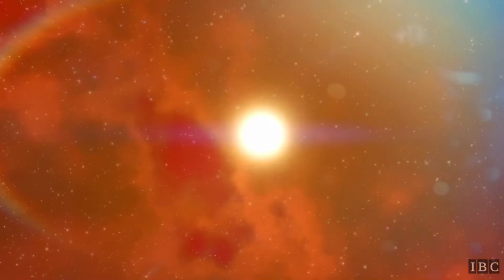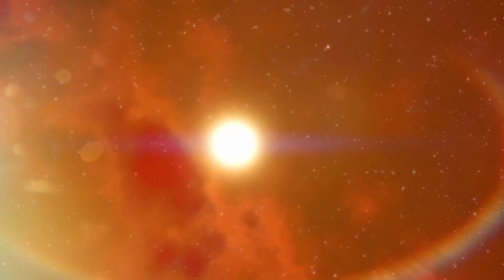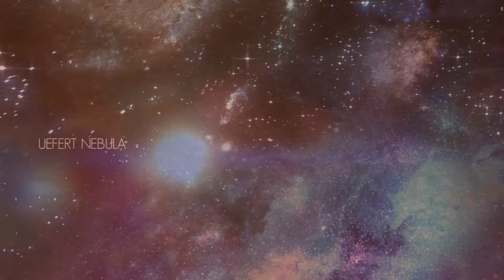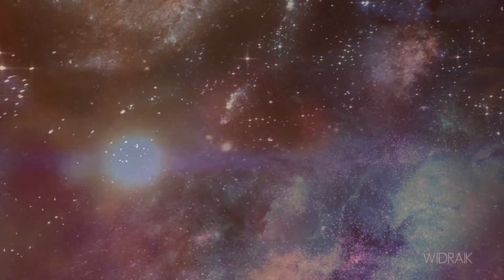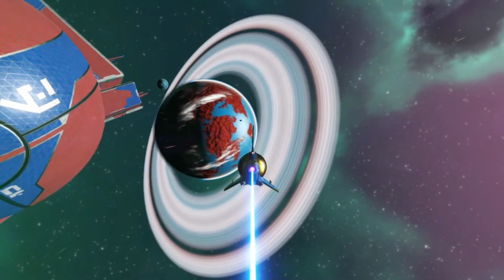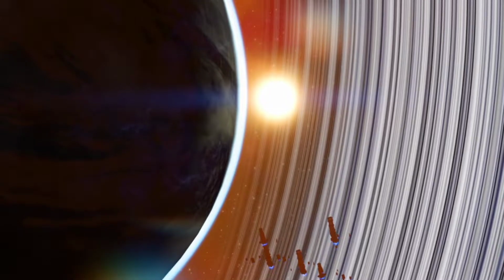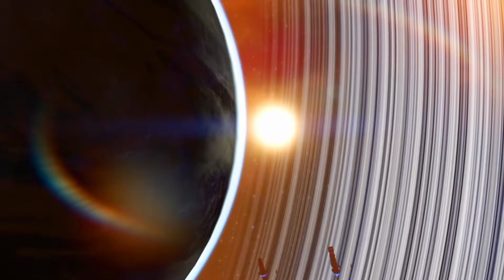Stars. One of the biggest naturally occurring energy sources found in the known universe. Within the 11 regions of galactic hub space alone, there are over 1 billion stars. 17% of these support planets that reside within a Goldilocks zone, meaning they are able to sustain life. The energy these stars provide to their planets is crucial to the health of the ecosystems they sustain, and without their presence, life simply could not exist.